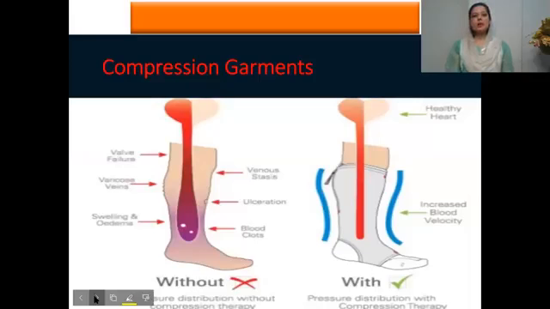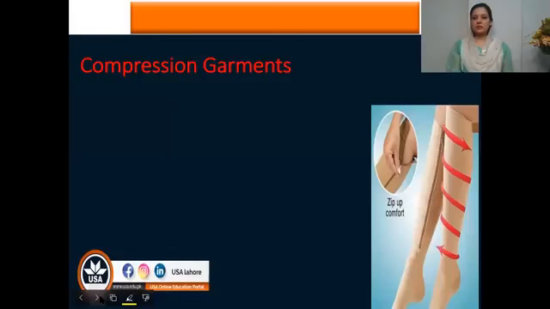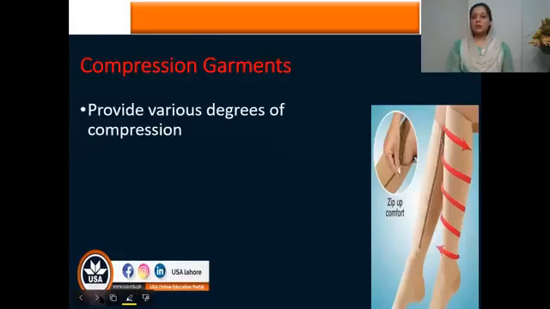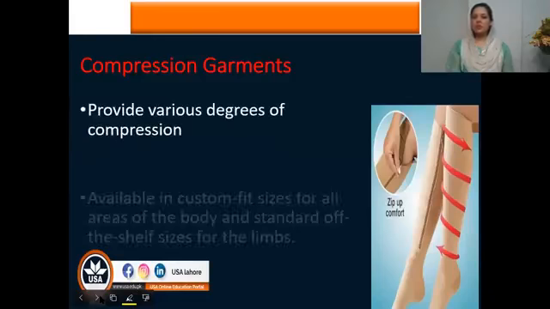So the next category we have is compression garments. Like you can see in this picture, this is a limb in which, because of venous insufficiency, venous blood started to pool, because of which hydrostatic pressure increased, and because of that edema started here. This is the same limb for which you made a garment and exerted some pressure against the hydrostatic pressure, because of which the fluid moves upward, and that improved it. So compression garments are available with various degrees of compression.